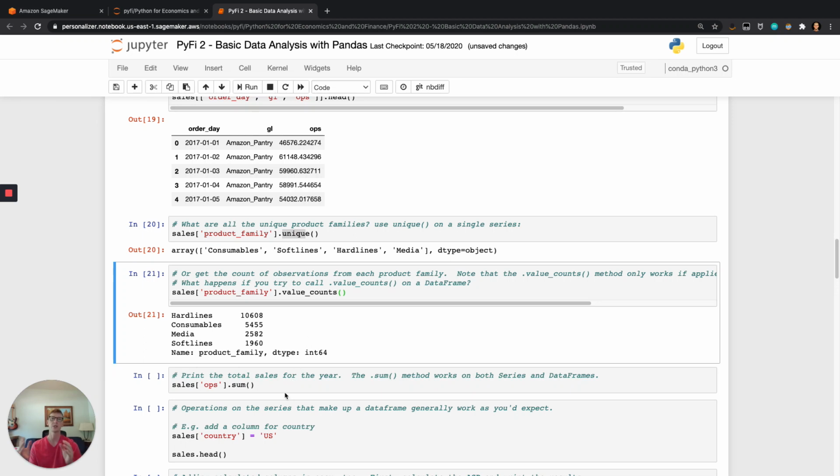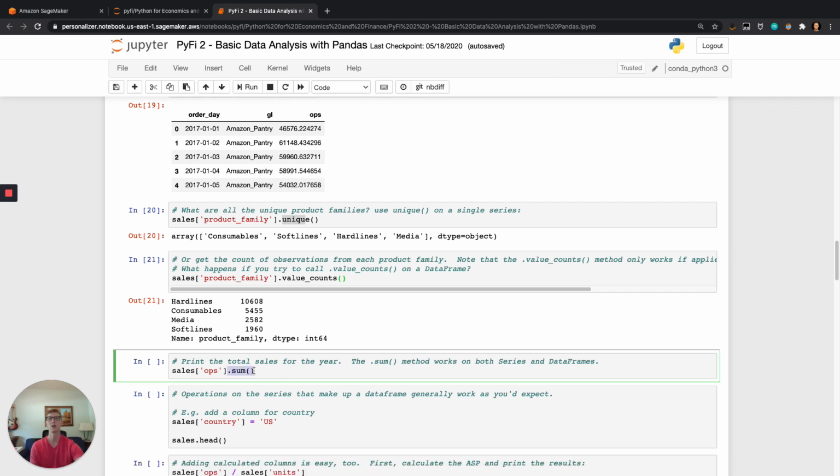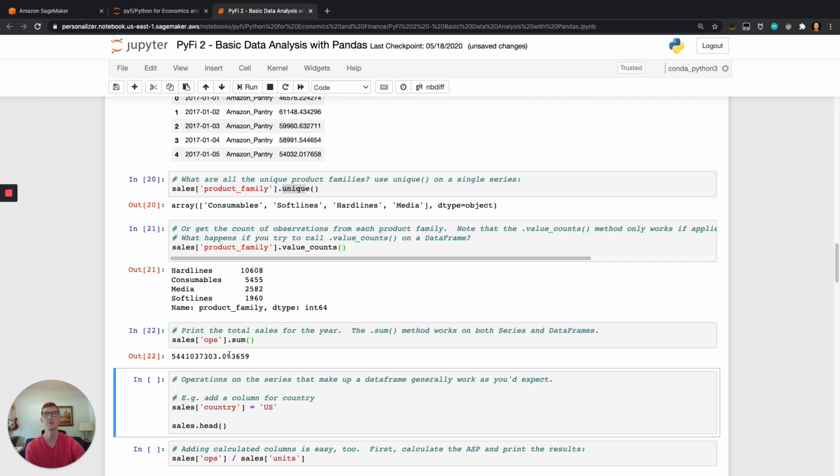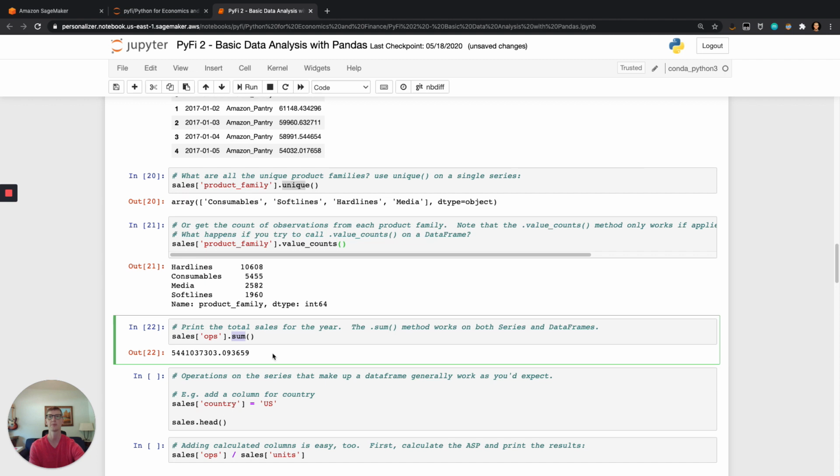Before we had used sum and then parentheses and put like a list. Now, because we're using a data frame, we can apply this method to that column of data, and it will tell us the sum really easily. Right, so we'd use mean, standard deviation, sum. Those are all different methods that we can apply to that column.